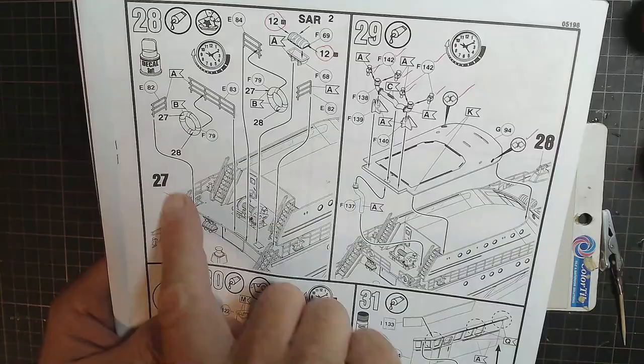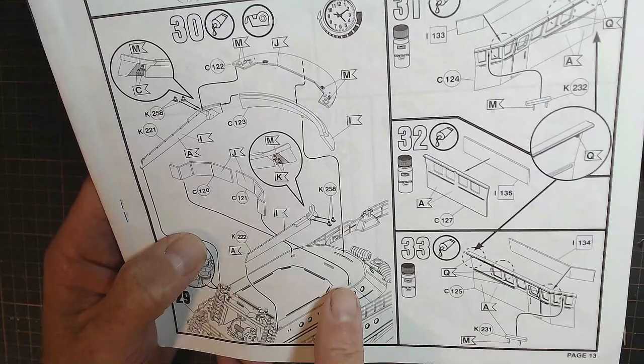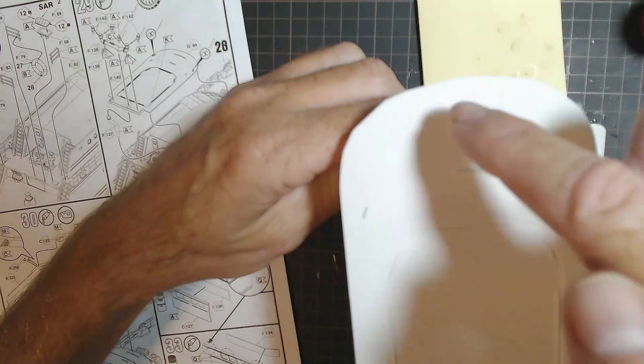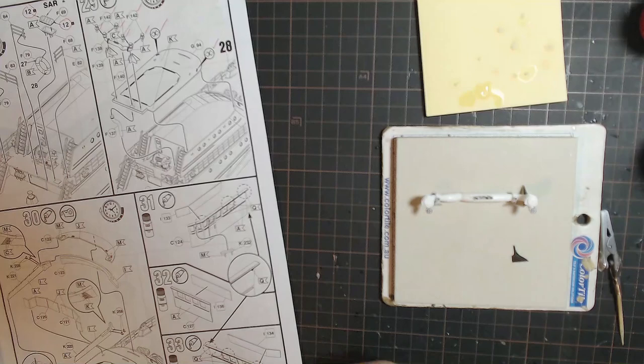You've seen that finished. And then we'll move on to what looks like the beginning of the bridge area on top. So there'll be sections going on here by the looks of it. Yeah. And again, the bridge area has some beautiful photo etch parts for it as well.